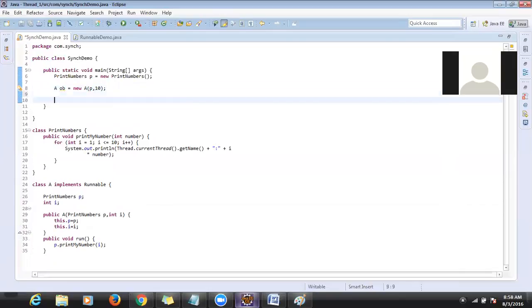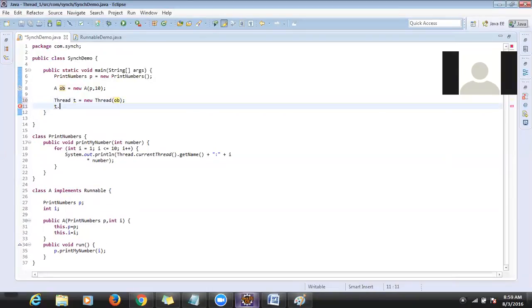Now I have to call the thread, so I have to create an object for thread: t equal to new thread, and I pass the object, then I call t dot start. This is clear, right?